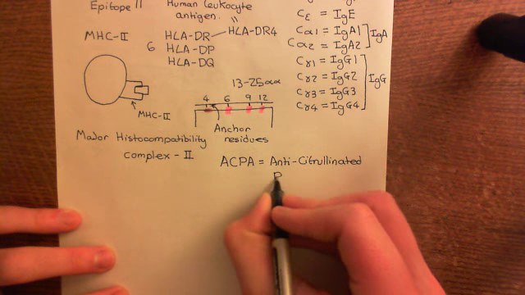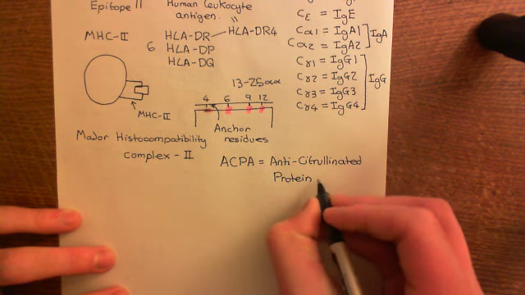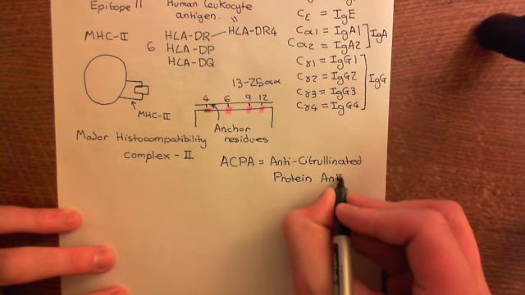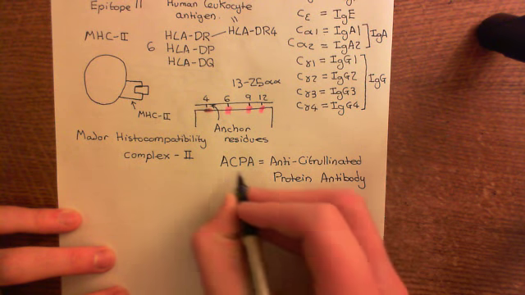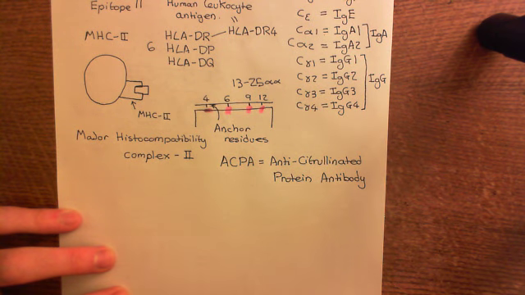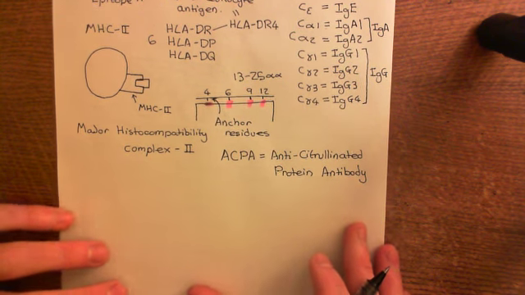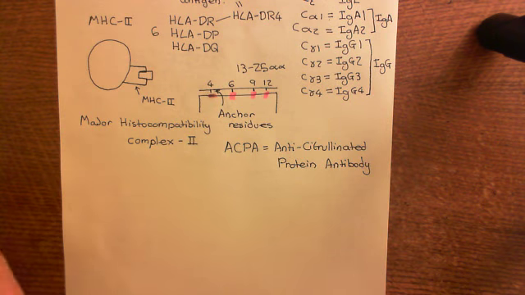Okay, so anti-citrullinated protein, so ACP, and then antibody is the final A. So you have lots of these ACPAs within your blood. And this occurs potentially years before. It might occur only a few months before you actually get rheumatoid arthritis, but it can occur years before you ever get rheumatoid arthritis. So you can get the appearance of these anti-citrullinated protein antibodies within the blood years before you actually get rheumatoid arthritis, and this is what's going to eventually lead to rheumatoid arthritis.